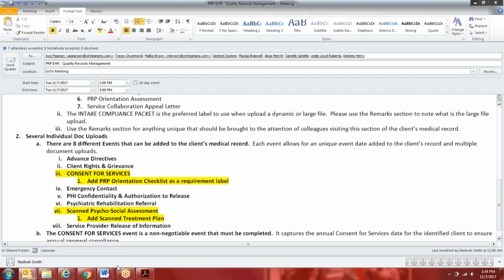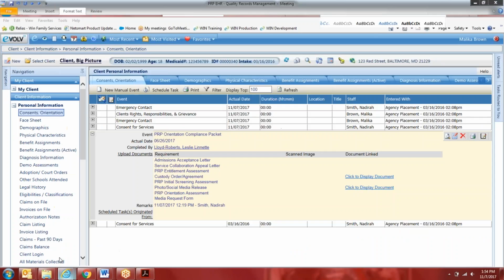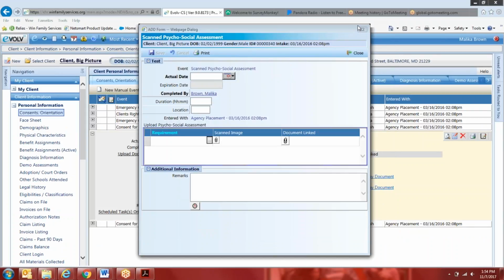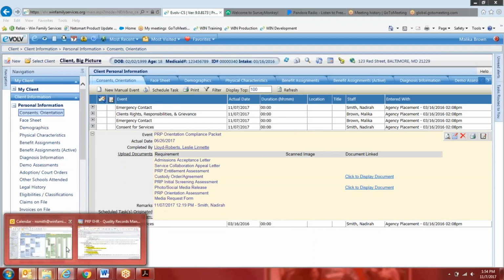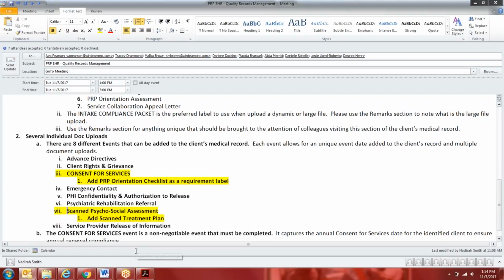Okay. Somatic health review. Was that with the orientation assessment? Somatic health review, I don't have that at all. Would you like it under the orientation compliance packet? Yes, we only need it once. But we do need a place to upload the physical if the somatic health review indicates that there's a medical issue, and then the physical has to have a workflow attached to it because we have to get it regularly. I think it's yearly for adults, and it's like yearly or twice or every two years for adults and youth.